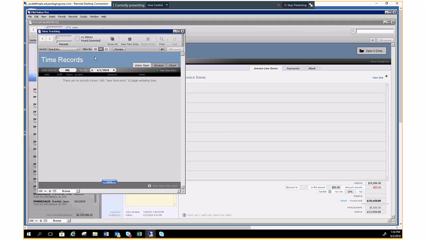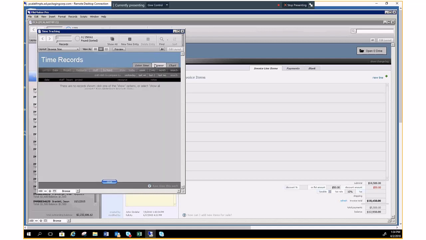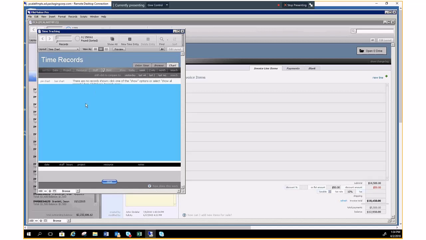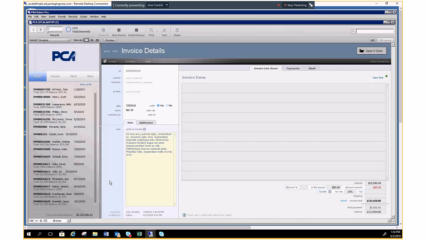But you can record it from this as a collective for your day. So you can enter 4 or 5 things at once. You can also browse and see what we're working on. You can see all the different projects. You can do a search, and then you can chart it. You can see what everybody's been working on. And it's not working for me right now. I apologize. We're going to go ahead and close it. But when you have information in there in a good solid format, you can chart it either on a bar chart or a pie chart.